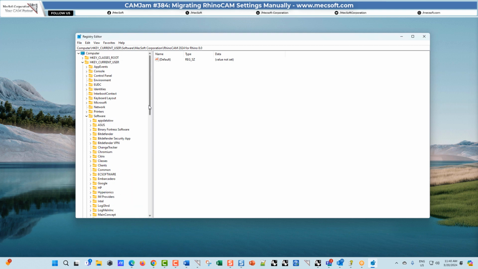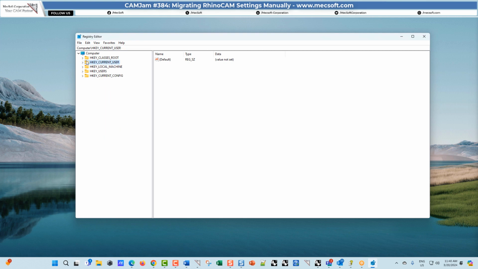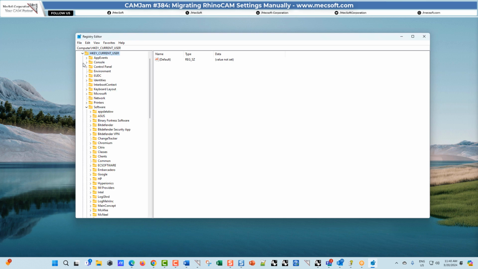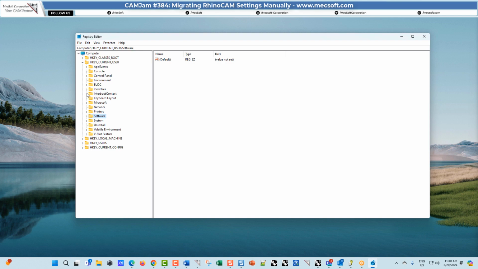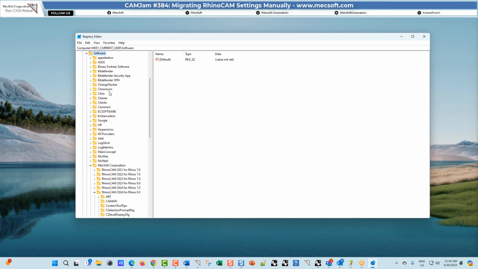Now what we're going to do is go to the left side column. We're going to go all the way to the top and select the HKEY_CURRENT_USER folder and expand that. And then we're going to go down to Software and expand that.